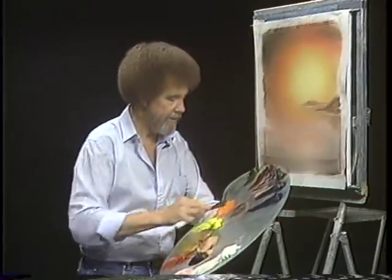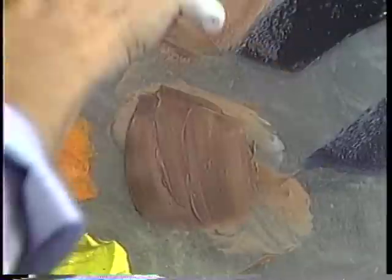I'm going to use that same color, only a little darker. I'm going to put a little alizarin crimson in it now. A little crimson. Ooh, that's nice. I like that color. So it's just basically the two browns, alizarin crimson, little white. Let me wipe off the knife.